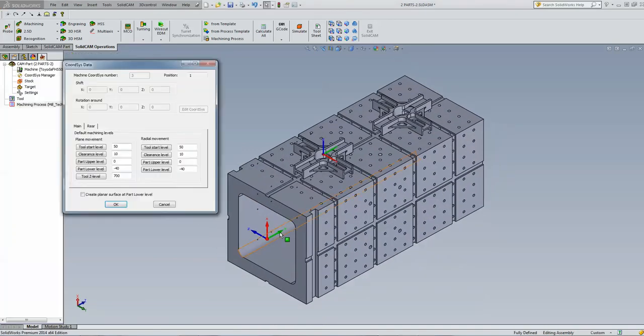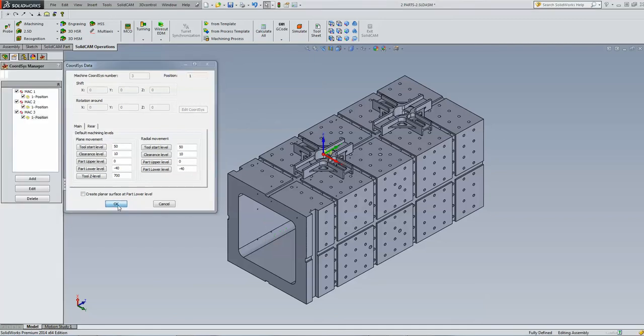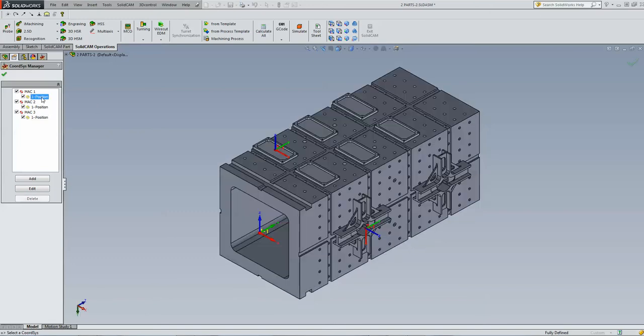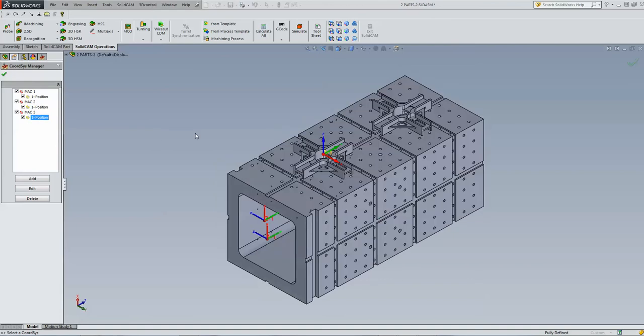My rotating is all in the same direction over here, everything facing towards the top. Okay, we'll accept that exactly the way that is over here. And as you can see now, we have 3 MAC positions. Our first one, a second one over there, and our third one over here.